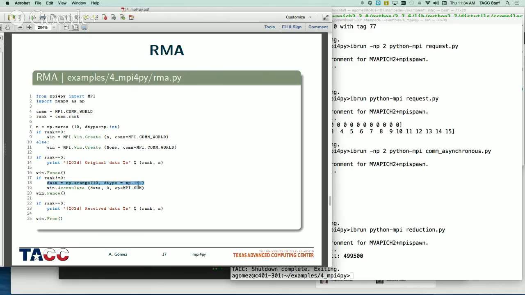Rank 0 has an empty vector, and each process is creating a vector of size 10, initialized from 0 to 9: 0, 1, 2, 3, 4, 5, 6, 7, 8, 9. Each process is going to put the vector that it has into the master process, and they're going to accumulate that value onto whatever the master has. So if you have only two processes, one will be writing to the other, and you will have at the end 0, 1, 2, 3, 4, 5, 6, 7, 8, 9. If you have 3 processes, meaning 2 slaves and the master, the final result will be 0, 2, 4, 6, 8 up to 18, right?